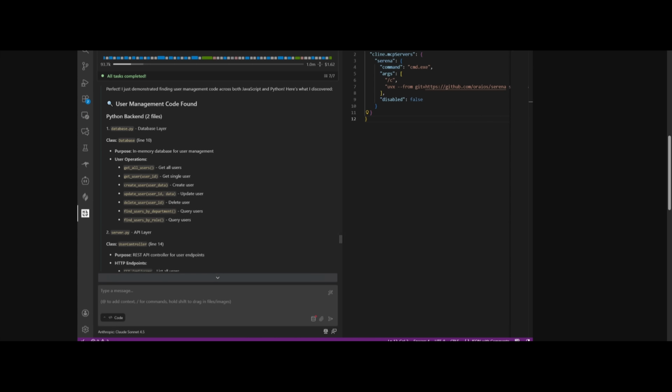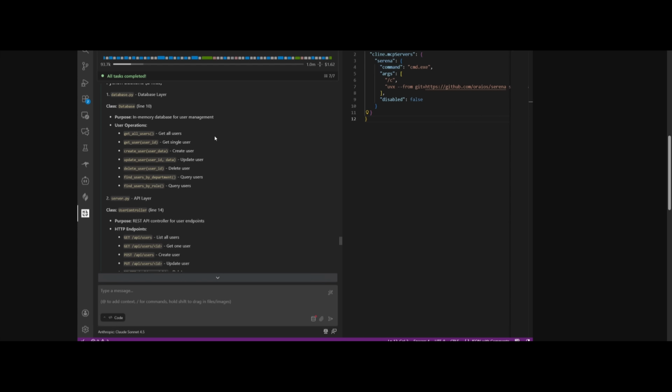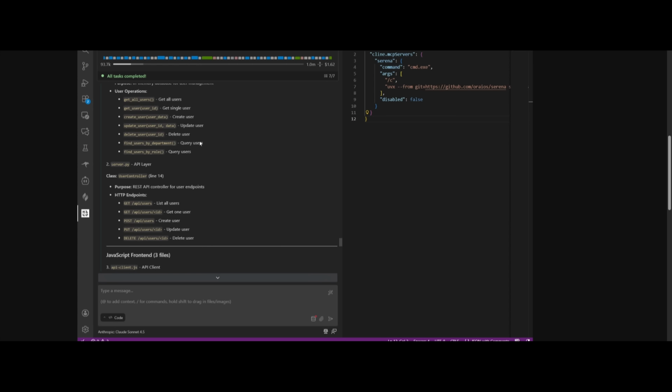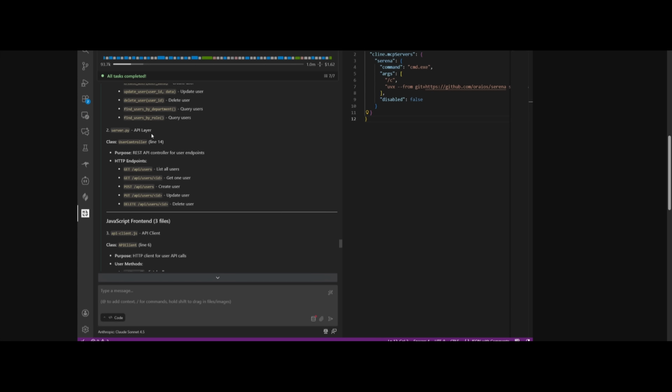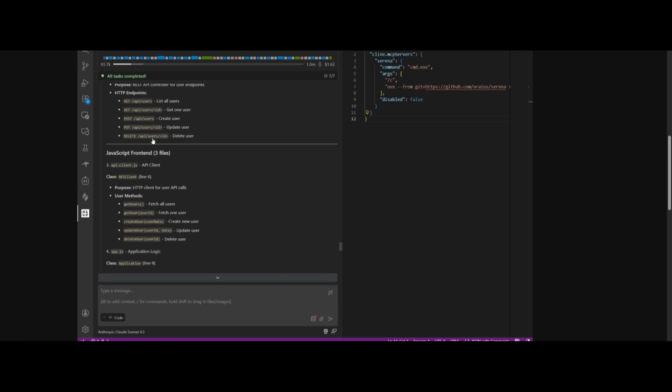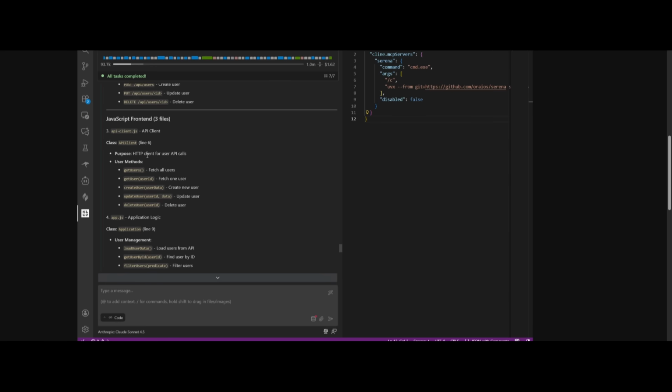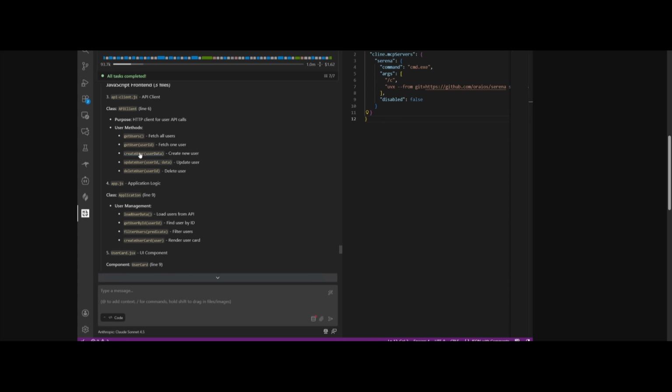This is a test prompt that I sent in where I told it to find all the user management code in both JavaScript and Python files. And it was able to give me a condensed list of this. It was able to use semantic search across that large code base. And the way it did this is by using the LSP powered symbol analysis instead of just reading every file. It identified relevant class functions, modules in Python, like the user Python file, the auth, and you can see that it was able to give me the highlighted findings.